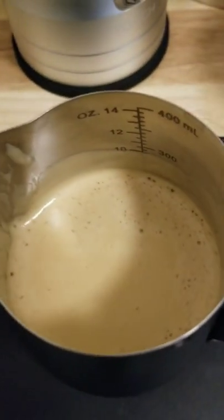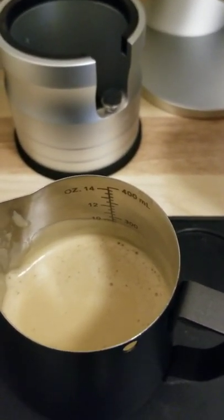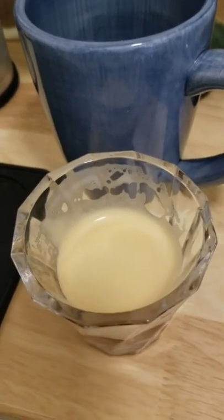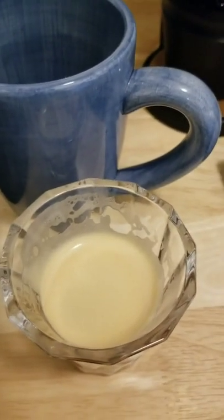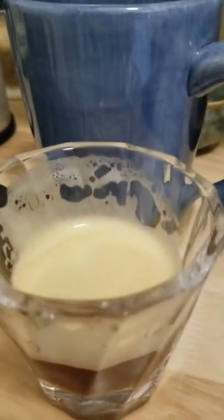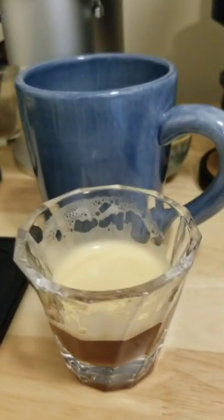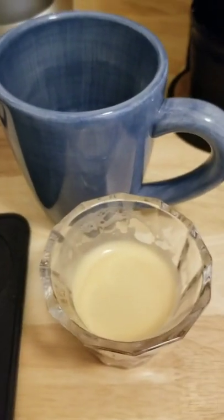I think this is also kind of settling. Try it again. Yeah, it tastes more like, if you're into an Americano. I kind of want it more intense, actually. It was already a mild coffee to begin with, and then we watered it down with all the ice and water. Next time maybe I'll try it again with less water, less ice.